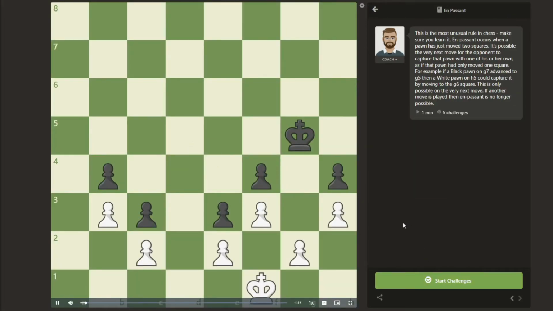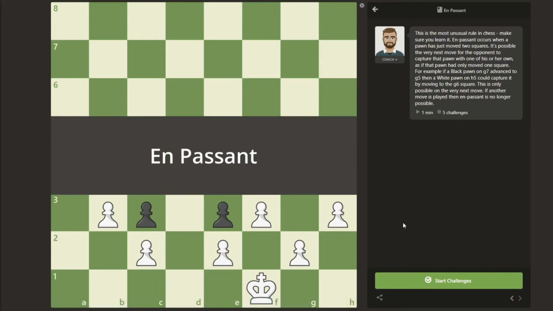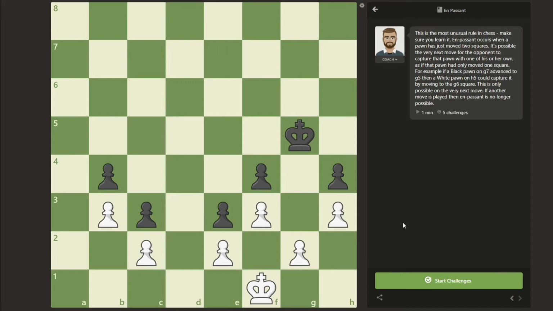The last weird rule in chess is called en passant, which is French for in passing. This rule was introduced at the same time pawns were allowed to move two squares on their first move. When that happened, sometimes pawns would move past other pawns without giving the other pawn an opportunity to capture, which didn't seem fair. So en passant was invented.